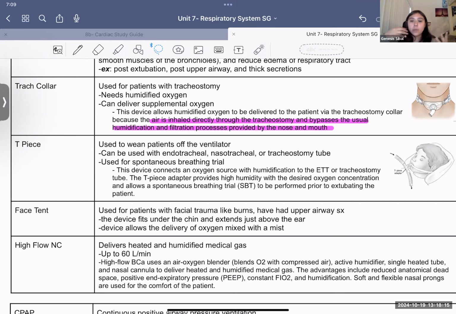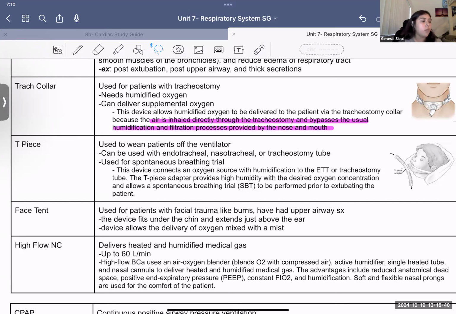So how are you going to be able to see if they can breathe on their own, because you literally have it hooked up like if they were ventilated? So the T-piece is kind of like an adapter that just lets you see what's the difference. It's literally a tube, but it lets you see the differences with that. Like, are they able to start breathing on their own? Because you don't have it straight up hooked up to their tubes. So I hope that kind of makes sense. You don't have to know that much about that, but it's used more to wean.